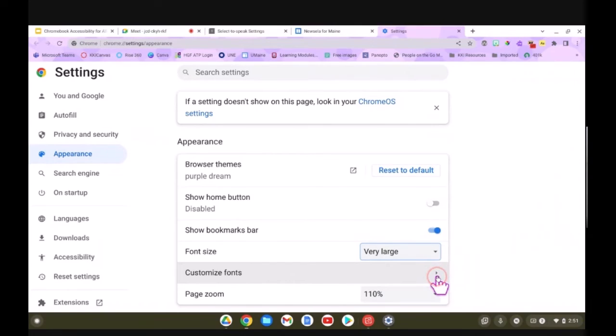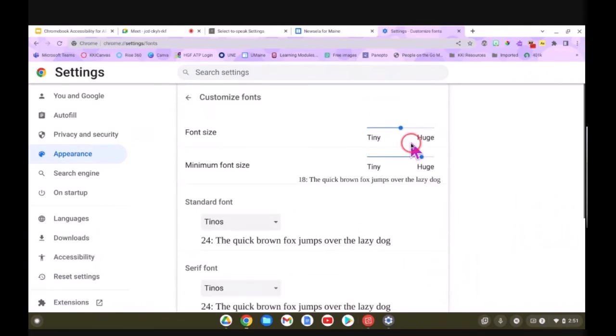But what I can also do here is I can customize my fonts. This is important because it allows or disallows for minimum font sizes. So when I click on this arrow here to customize my font, my minimum font size is set to 24. Actually, it's 18, but my font size in general is 24 because that's my visual access need.